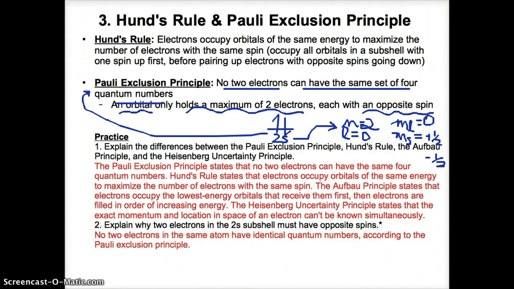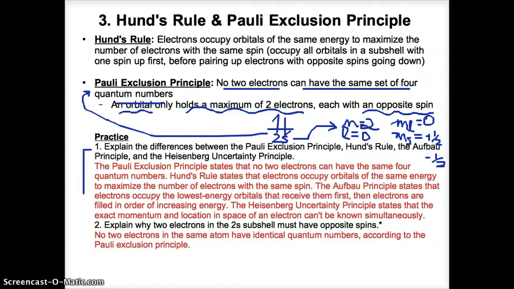So in order to occupy the same orbital, which means you have the same n, l, and ml values, the ms values must obviously be different, because they can't both be up, because then all 4 numbers would be the same, and that would violate this. Therefore, to not violate it, you have to keep one down while the other goes up, so that their ms values are different, and so that they don't have the same 4 set of quantum numbers. Okay? So up down is good for any single orbital. Up up is bad because that would make all four values the same, which you don't want.